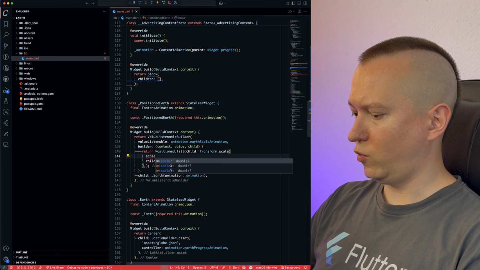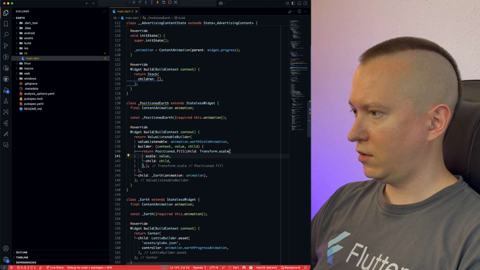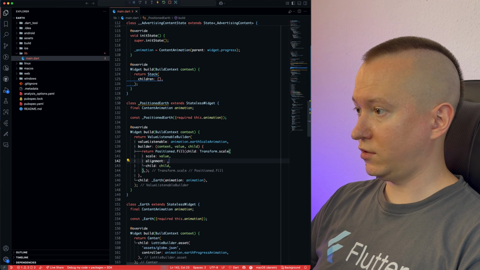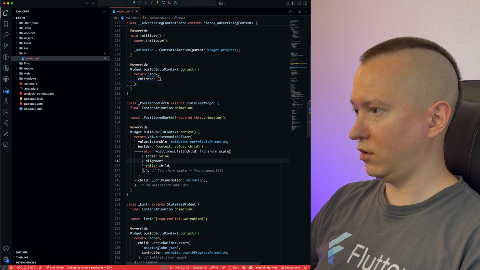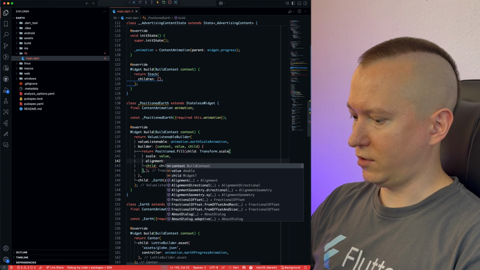For scale, we use the value that we have here. And we also can adjust alignment for this part. Let's put this into top center.